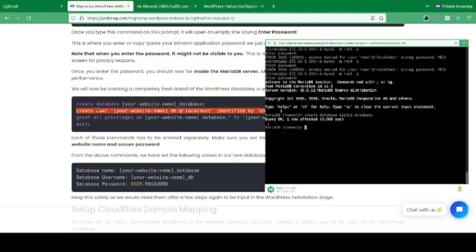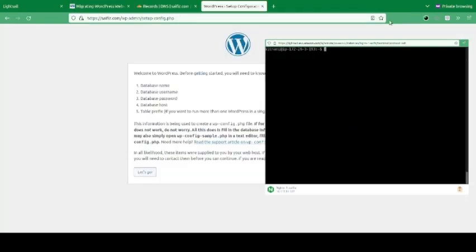Next, I'll be creating a user with a username and password for this database, which is required for the WordPress installation. So I have put my own username and password details.